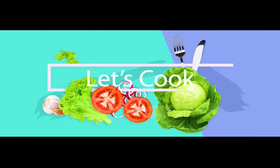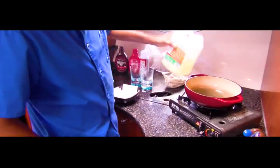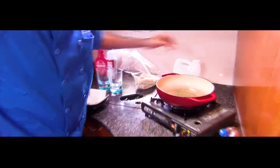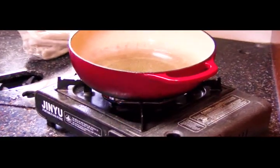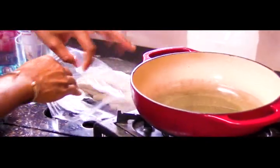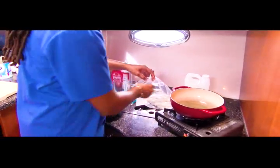Straight to the kitchen, where the man creative is about to rustle up one of his favorite little chicken snacks. Right, so the first thing that we do, we add a little bit of oil to the pot. We allow this oil to get hot. We want it to get to just about 175 degrees in temperature. And here is what I made, my famous cigar.